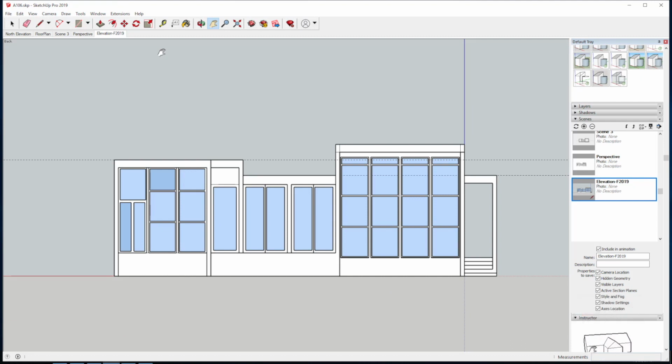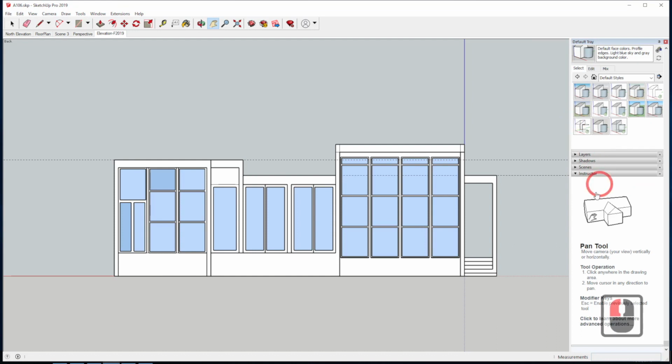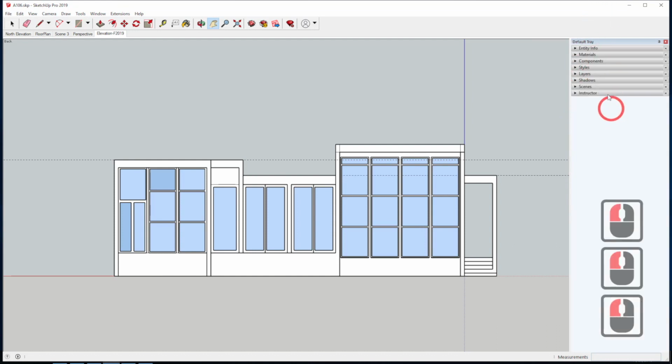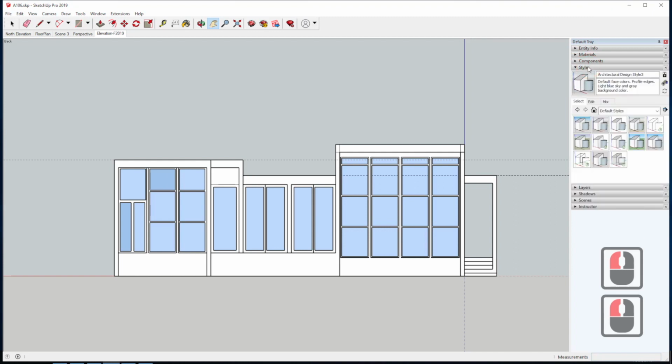So now that my elevation view is set up, I'm going to go ahead and work with the styles tray over here. And I already have it open, but I'm going to look for styles, and I'll expand that styles tray. And I'm going to start by picking a style called Hidden Line. It's available under the default styles drop down here.